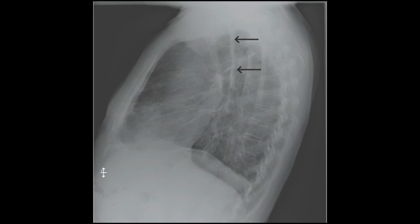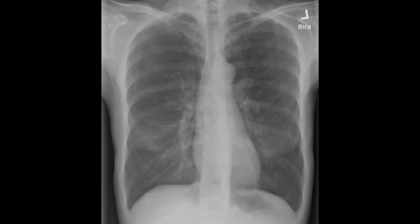This next lateral film shows arrows indicating a thick tracheoesophageal stripe, conveying more than a 4-fold risk for pneumonia. A thick TE stripe can indicate esophageal disease associated with GERD, and hence increased aspiration risk as a cause for pneumonia. This next slide, a narrow cardiac silhouette, the classic COPD radiographic sign, indicates a 3-fold risk for pneumonia.